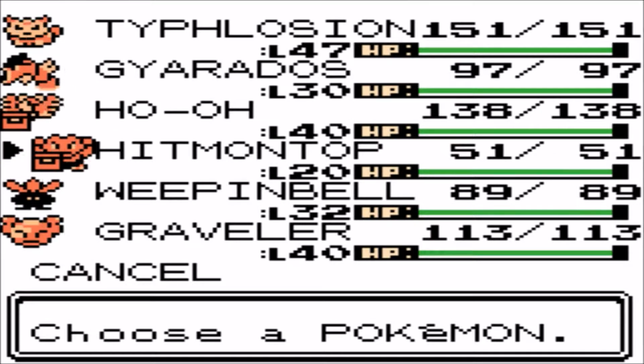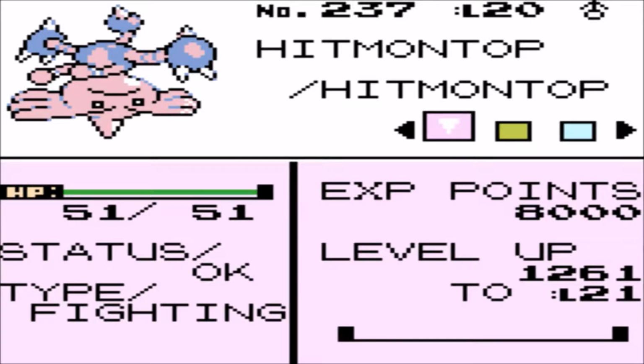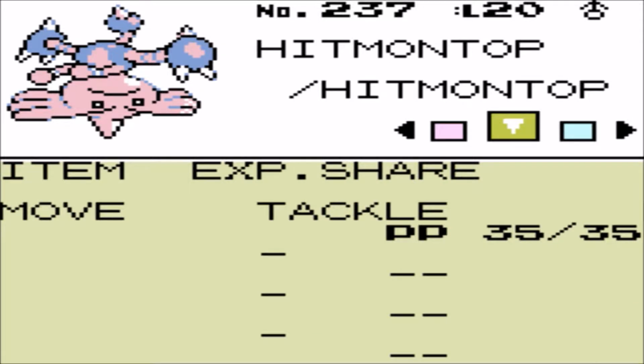I managed to take our Tyrogue, which we caught in the last episode, and evolved him into a mighty Hitmontop. He's beautiful. He's upside down. I love him. He reminds me of Top Man from Mega Man 4. Pretty sure it's Mega Man 4. Or maybe Mega Man 3, whatever.